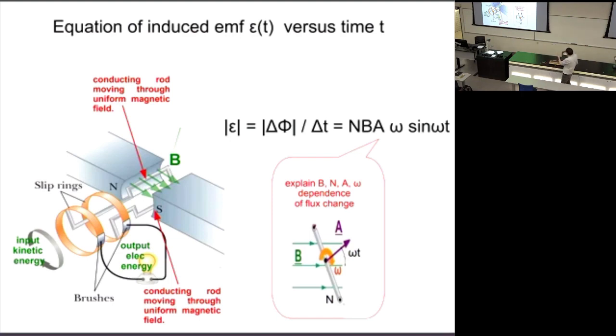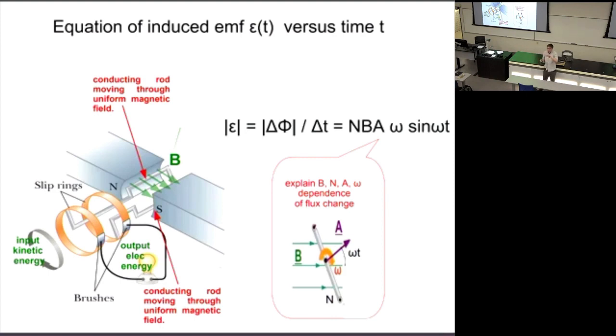One thing that this piece tells you is that the faster you rotate the coil of wire, i.e. the larger omega, the more the induced EMF, the more the induced current. And that's because you're changing the flux more rapidly. The smaller the omega, the angular velocity, the smaller the induced EMF, the smaller the induced current. And obviously, if you stop turning this arrangement, omega zero, you're going to make no induced EMF and no induced current. So this makes sense too. The sine omega t is an extra ingredient that comes about in the rotational motion. It's telling us something very important, this piece.